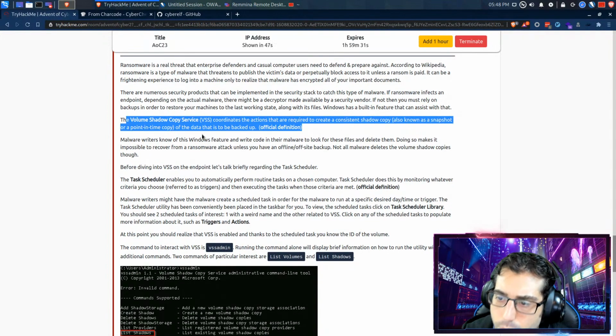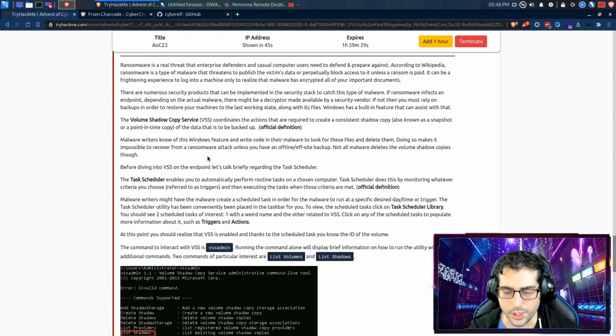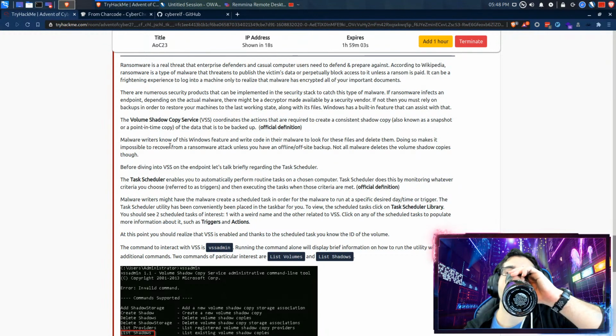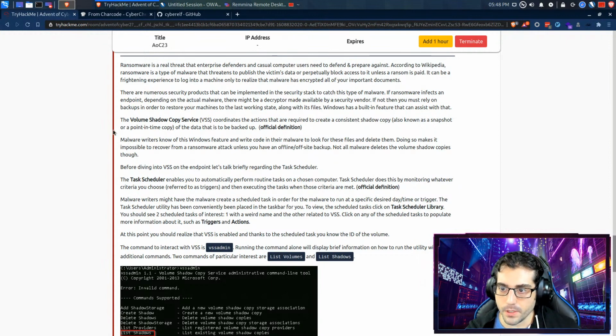Oh, this is actually really important. We're talking about volume shadow copies. This is going to be interesting. So something that's going on right now with a lot of ransomware actors is that they're disabling volume shadow copying. That's like the first thing that they'll do when they get a foothold on a system, because if you disable that service, it makes it much harder to restore the system. Shadow copies, yeah, also known as snapshots.